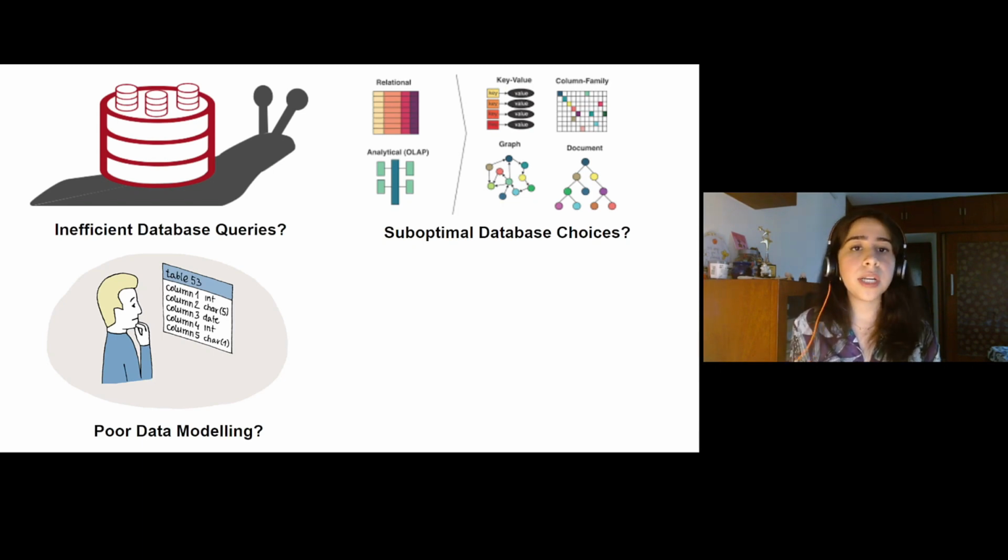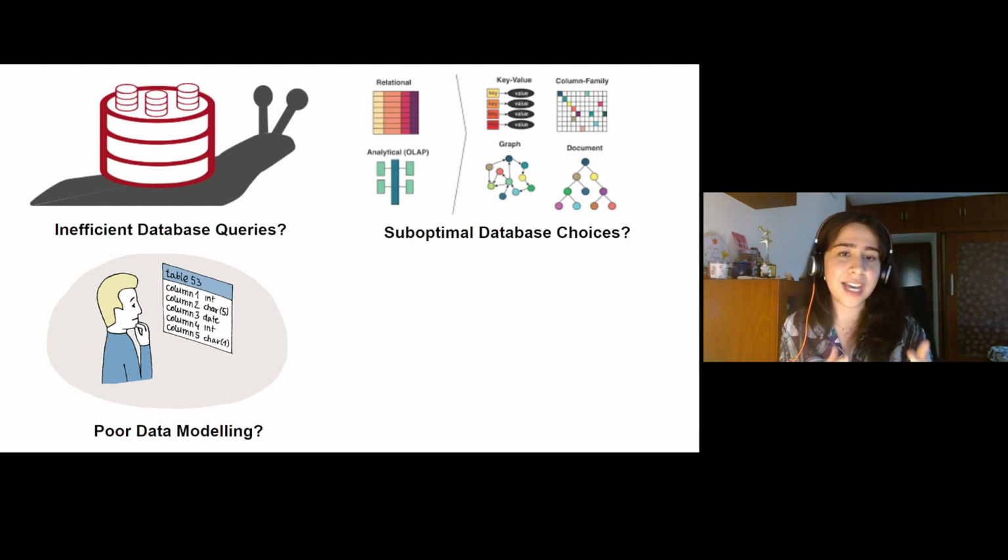Next could be poor data modeling, that maybe your schema is designed in such a way that it is leading to excessive joins between multiple tables, and that is causing performance issues. Putting a cache right there, caching the results of the frequently requested queries, would surely solve the problem, but it's not the right thing to do.